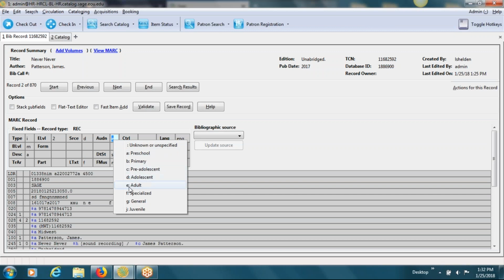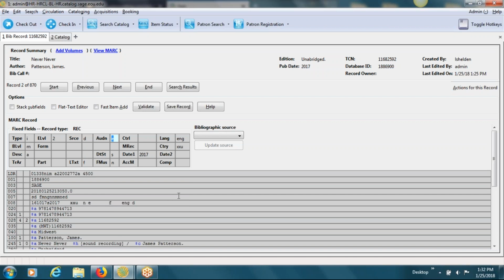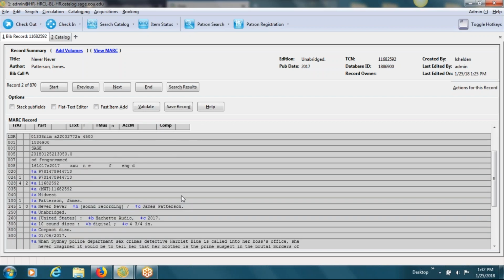Just curious. Okay, so this audience level is set to adult. And I might note that the mentors have talked a lot about the audience field and the use of that adult version. We kind of feel like it eliminates a lot of possibility of folks if they filter.